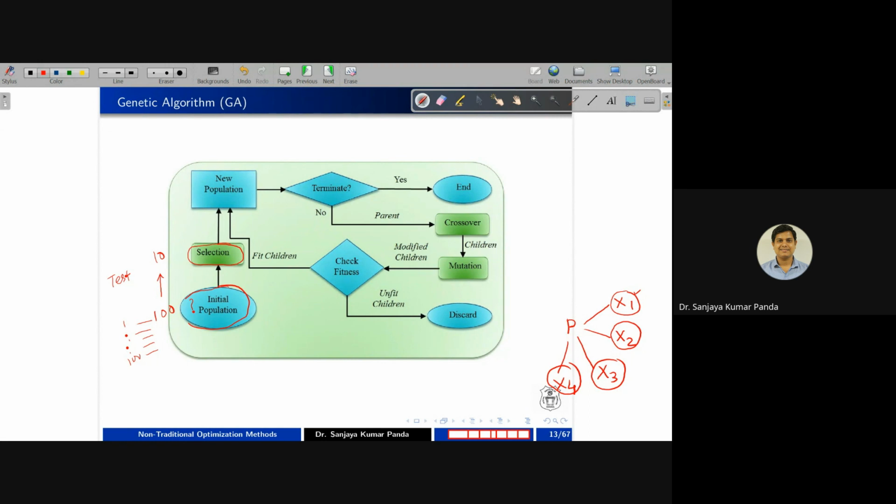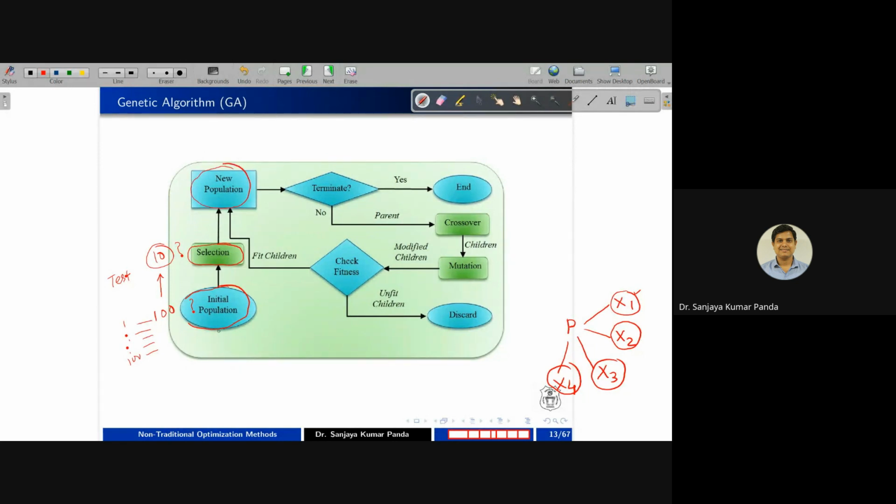On that way, the process of selection is carried out. But why I have taken 10? Again, there is no question. If you put a question, there is no answer. Nobody has solved why 10 population is required out of 100, or 20 population is required. So that is really challenging. Whatever number of population you have selected, that we call the new population.